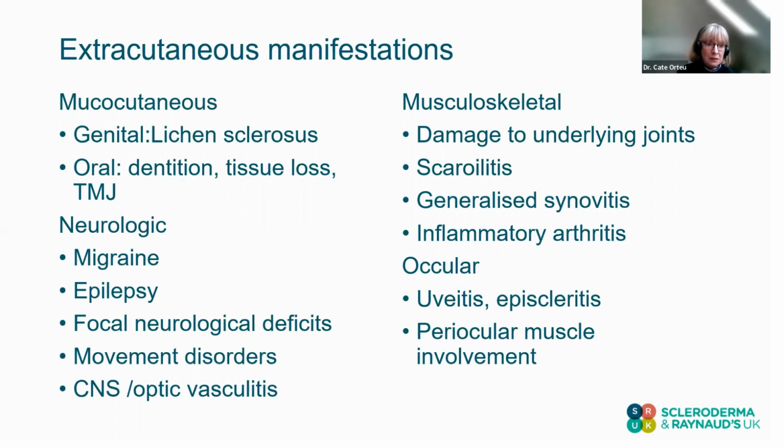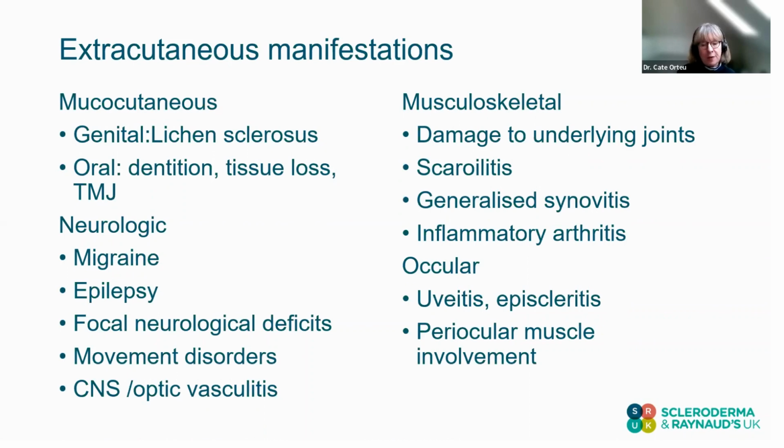And so those are ocular, as I was just mentioning. You can get inflammation in the eye, known as uveitis. And in children particularly, this is quite often asymptomatic, so there are no obvious signs. The patient does not have any pain or disturbed vision, and so unless you check for this, you might miss it. So it's important to have an ophthalmology opinion if you have linear morphea of the head and neck. And that should happen certainly as a baseline and probably 6 monthly in the early stages.